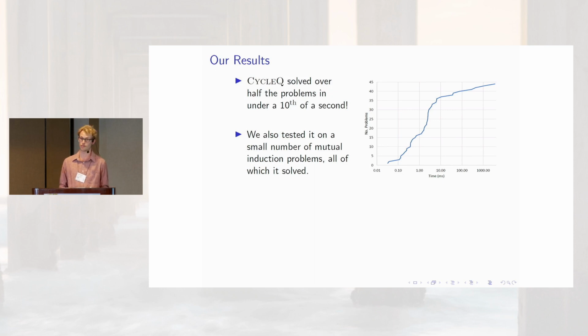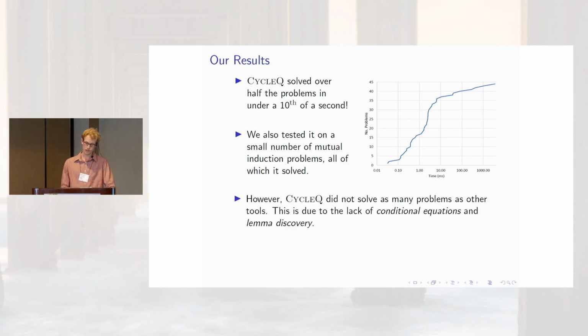So it didn't have any problems with these handcrafted mutual induction problems, and again, most other tools would really struggle with these. It's worth noting, however, that most tools could handle more problems than Cyclic, and this is to be expected because Cyclic is really the core of a proof system that we later plan to add new features to.